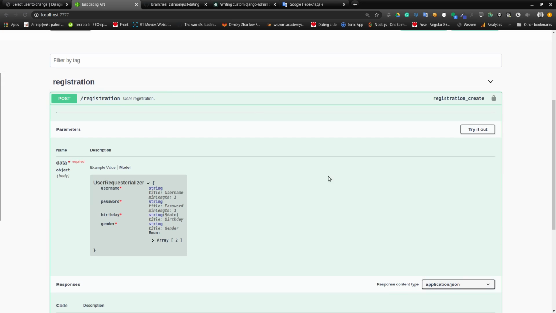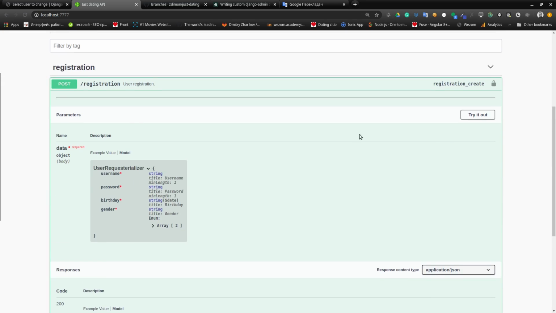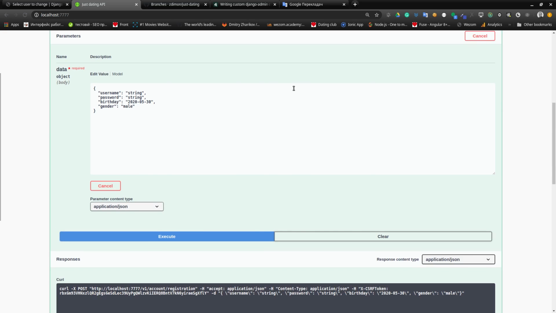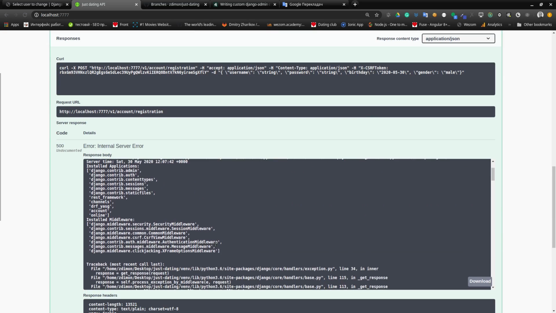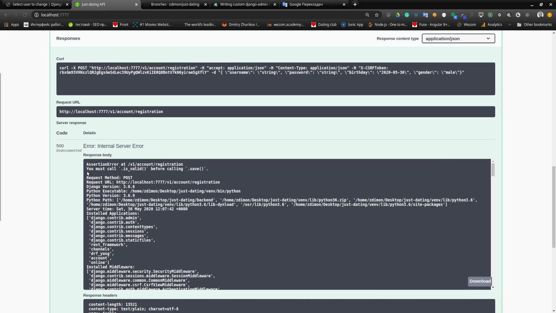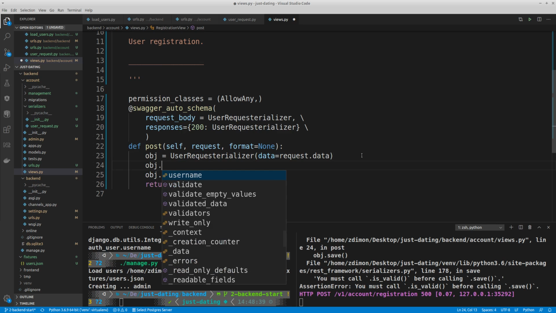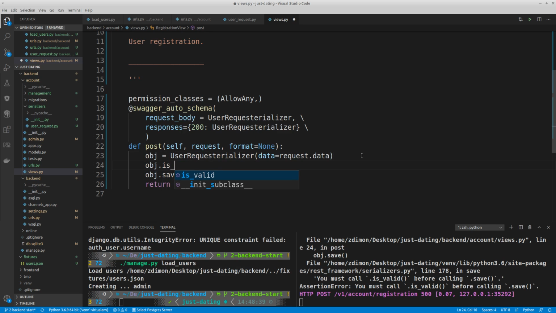Registration, then try it out and execute, and I see an exception. You must call is_valid before calling save, so I need to call is_valid. Okay, if you ask me to do so, I will do it. object.is_valid. Only after that I can use the save method.